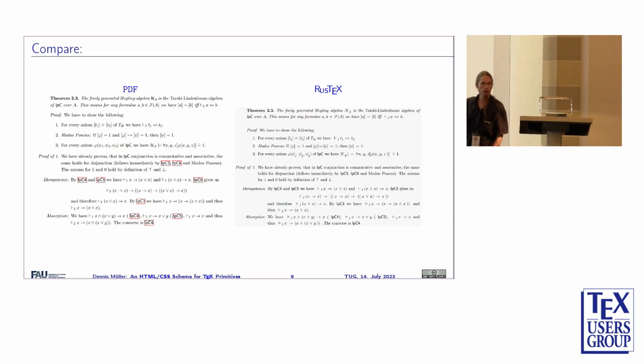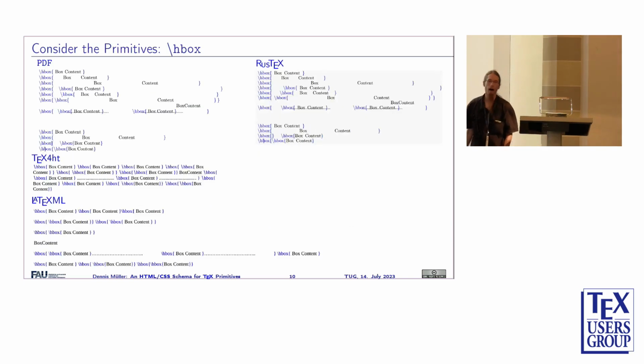OK, so for reasonably standard LaTeX documents, both TeX-to-HTML and LaTeX-ML work really nice, especially you can add your own CSS, which is an advantage on its own. With RusTeX, you can't do that. So what happens if we go down a couple of levels? Here's a ridiculous example of what you can do in TeX just by using H boxes with various parameters. So you can do these things on the left just by adding widths and twos and heights and depths and all of that. RusTeX reasonably tries to do the same thing. In both TeX-to-HTML and LaTeX-ML, you lose a lot of information.